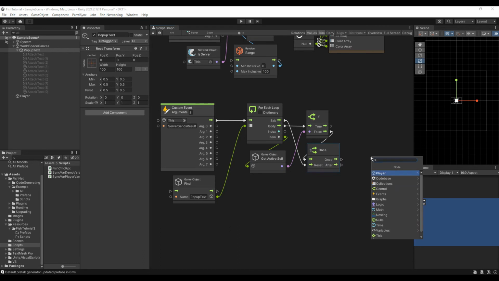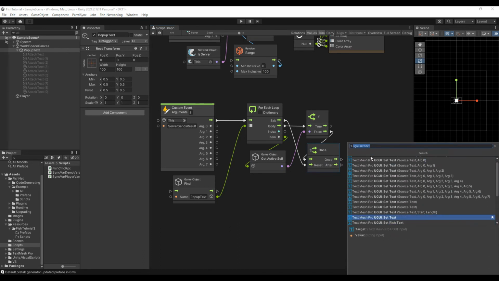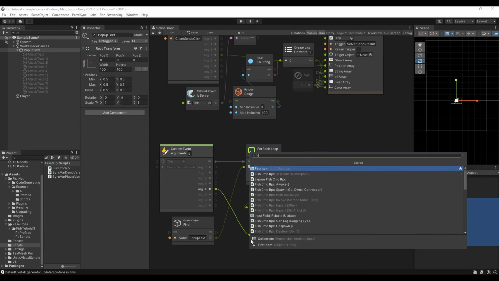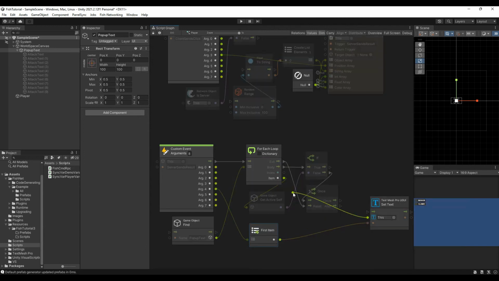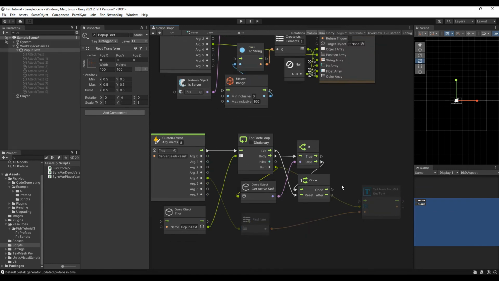Okay, and now we want to UGUI set text. Because now we have this value, which is the fourth object, 1, 2, 3, 4. I want to do first item, and this was the string for this. This is the object that I got out of here for the text. Okay, and this is going to fire it off once.